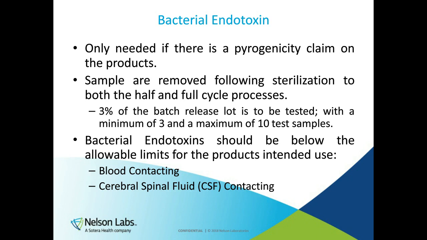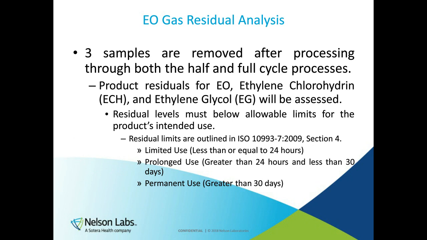Gas residual analysis is also performed after both half and full cycles are complete. We want to assess the residual nature of your device after all exposure phases of the sterilization processes. When it comes to performing residual testing, 3 devices is adequate. We like to pull those results into one result so you get an averaged result.